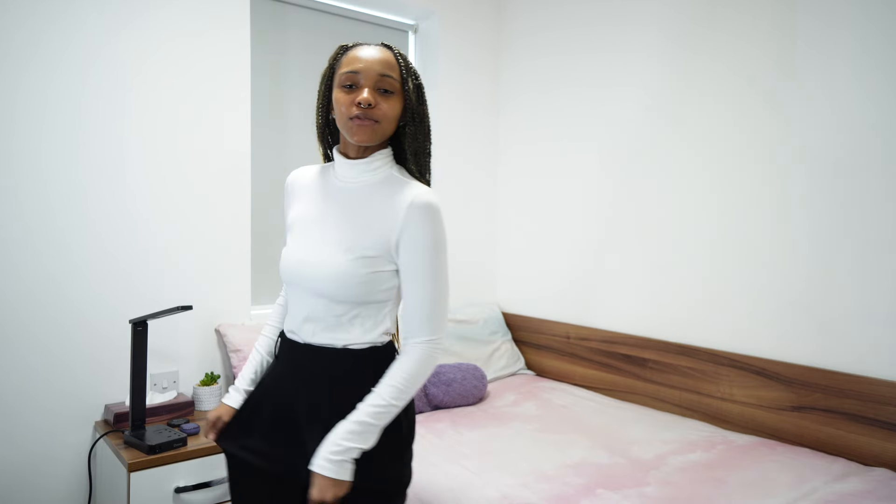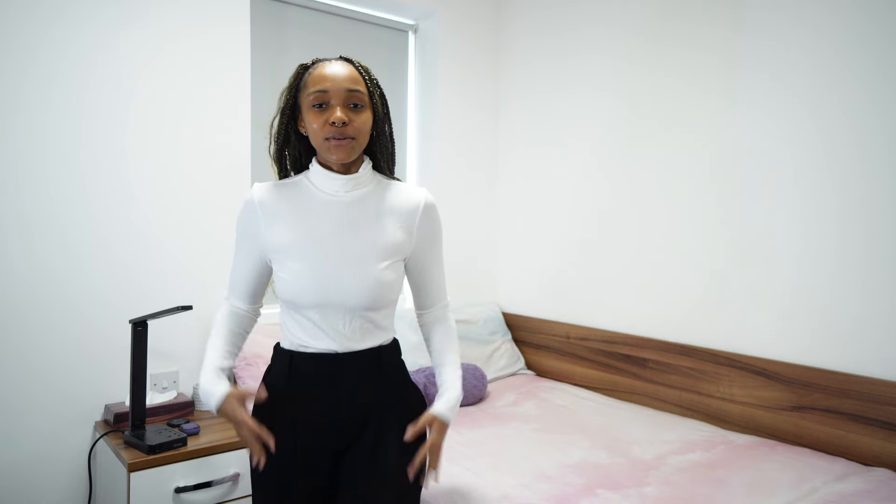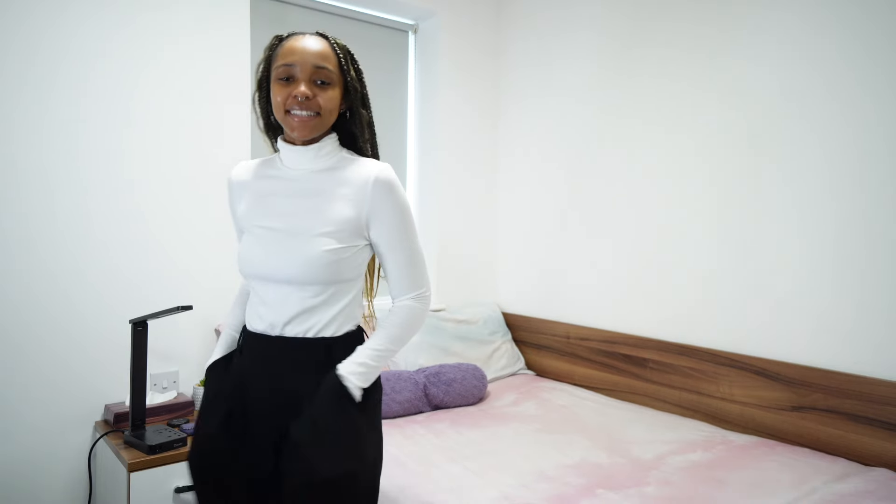Last semester we actually had a presentation and our lecturer asked us to show up in formal wear — I had no formal wear and went in jeans and a t-shirt, but this would have definitely been perfect for that. I also think for a job interview, a careers fair, there are literally so many events I could wear this combination to — and also just the top to classes. I also forgot to mention they have pockets! I'm a sucker for pockets. This fit definitely gets a 10 out of 10 for me.